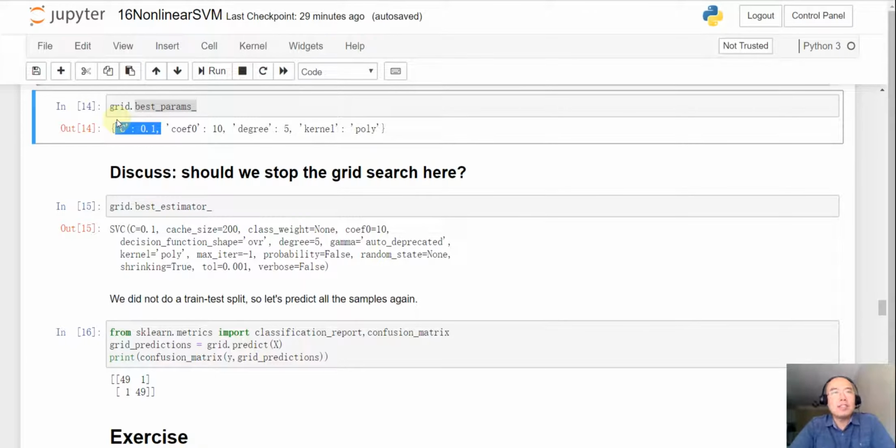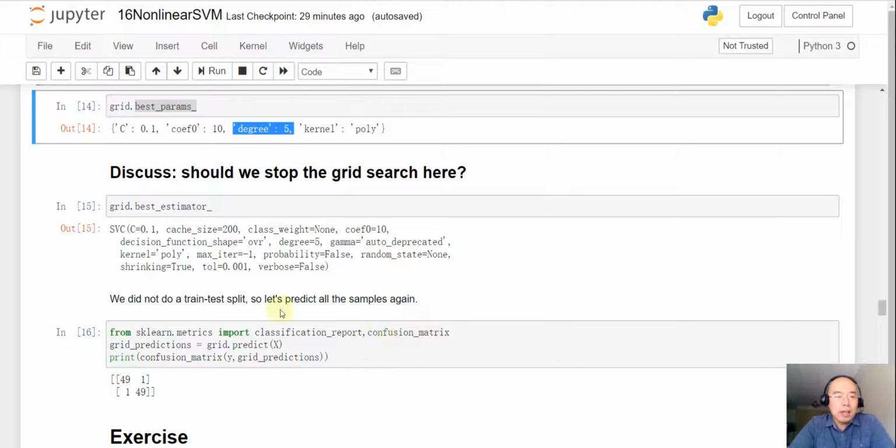So C is 0.1, so that is a small enough number. Do you want the C to be even smaller? If you try an even smaller C, your performance might be even better, but do you want to do that? Well, you should know that if you are using a very small C, then we may have an underfitting model, and probably that C is small enough. Okay, and then for degree is 5. Do you want to try even smaller degrees? My answer is probably we can try even smaller degrees, like 2, 3, or 4. So we may want to try that.